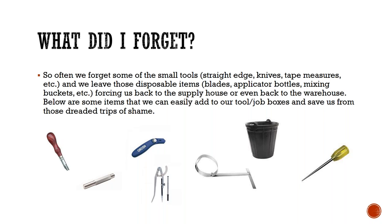The rubber bucket — a guy asked me why he'd spend $15 on a rubber bucket. I asked how many buckets he buys a year. He said 20 to 25 at about $2 to $3 each, so about $75 on plastic buckets. This rubber bucket, unless your guy takes a knife to it, is not going to wear out. When you're mixing grout, you can let it dry, take a rubber mallet to it, pop it a couple of times, dump it out, rinse it — it's clean and ready to go. They're made from recycled tires.